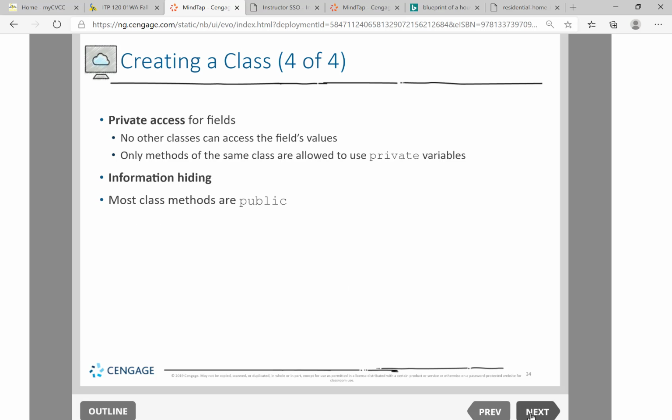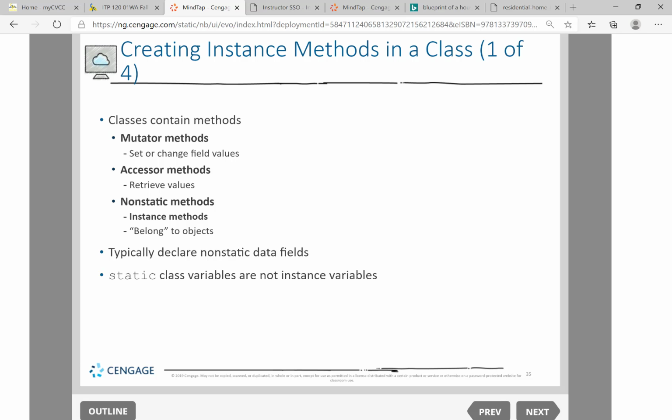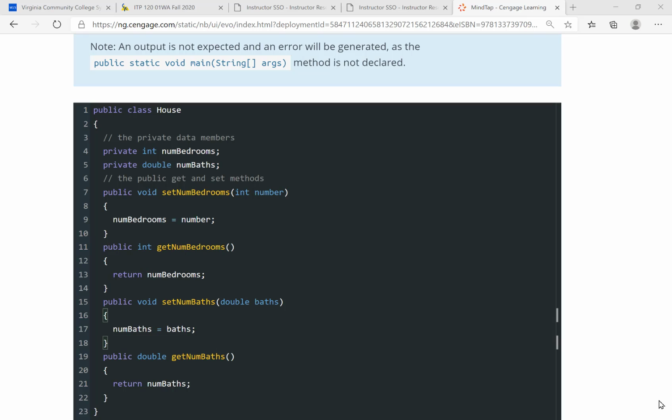So let's kind of take a look at this in our next program, and then I'll explain some of these terms. So let's look at this code snippet. We're trying to build that house, remember? This is a class. There's always 3 elements that are part of that class header. The public is the access specifier, typically public or private. Always the reserved word or keyword class. And then here is the identifier. And don't forget, we always want an uppercase letter for a class.